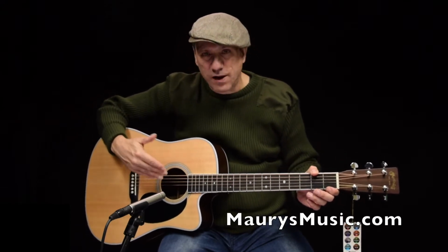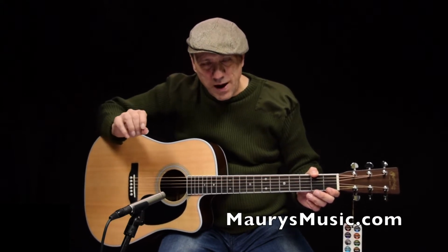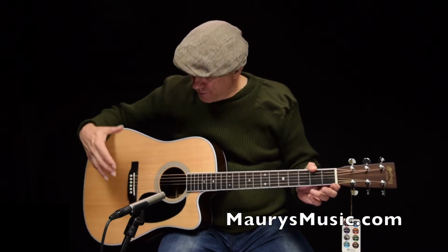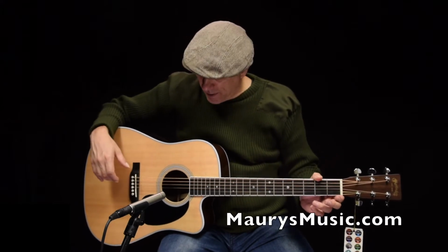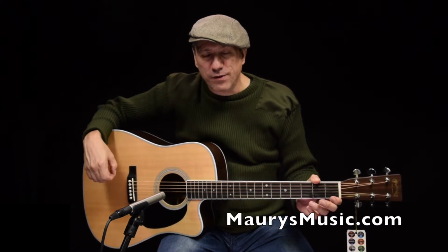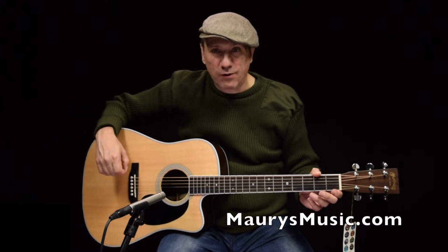And you have very straightforward, easy to hear mid-range strings that pop out. But behind it all, you have that warmth and that depth from the Sitka and rosewood and the straight brace quarter inch bass that just makes certain people addicted to style 35 sound. I know somebody who actually collects 35s for that reason.